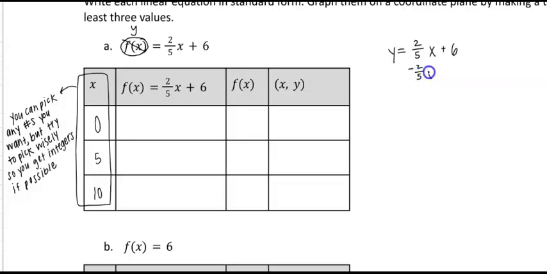We're going to want to move the x term over to the other side by subtracting it. So we have -2/5 x. The y is still positive. Bring down your equal sign. On the right side, you still have your positive 6. This is closer to standard form. The terms are in the right order, but it's already breaking rule 1 that a has to be a whole number. In order to fix that, we can multiply every term by -5.